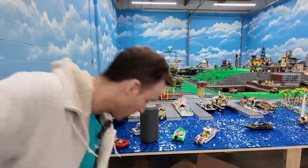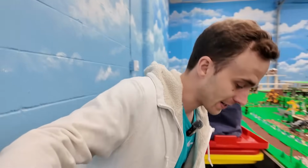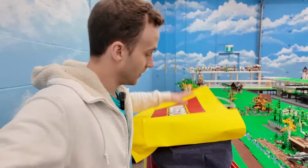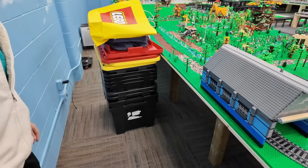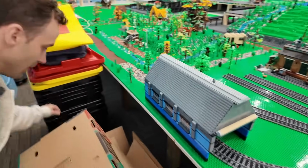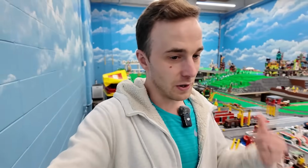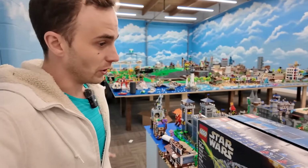Look at that. I just cleaned up all these totes while having this in-depth conversation with you about life. Multitasking. Look at that. That's awesome. Look at all those totes. It's a lot of bins. Beautiful. Now when Kevin comes here on Monday, I think he's coming on as well, we're going to have all that stuff that we can give back to him because he wants all his bins back. And they're out of the way.